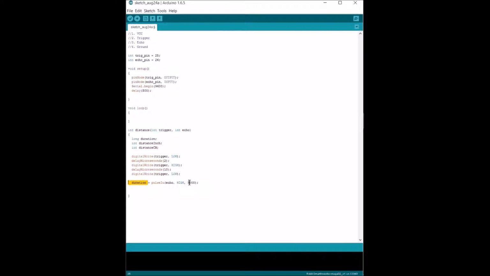Now, if by any chance we never receive anything, so the signal never goes high within this time in microseconds, so if in 5,000 microseconds no signal comes back, pulseIn is just going to end it and move on. If I had removed the 5,000, pulseIn would go on for an indefinite amount of time, and then eventually it would time out.